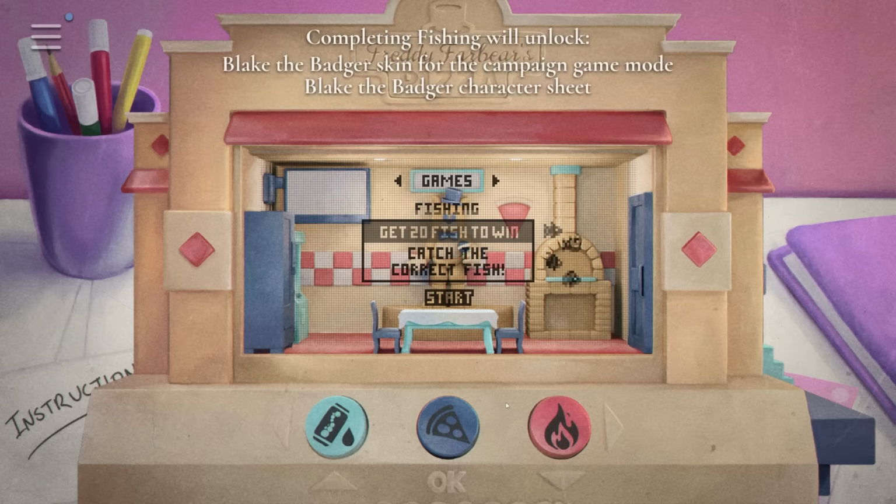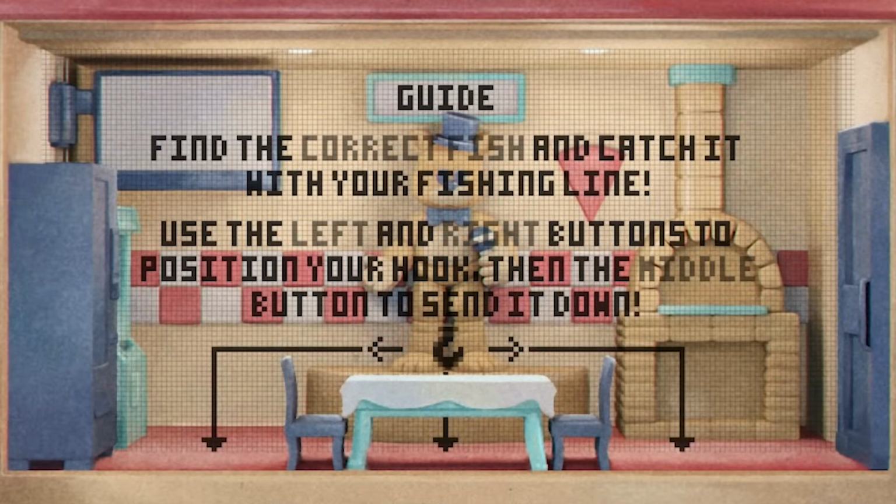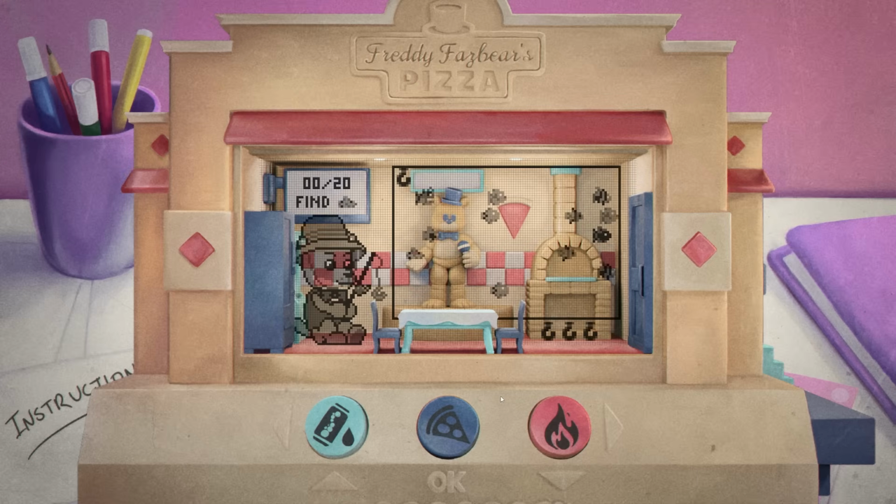Fishing, get 20 fish to win, catch the correct fish. Let's give this a go. Find the correct fish and catch it with your fishing line. Use the left and right buttons to position your hook and then the middle button to send it down. That sounds fair enough. Let's give it a go. Oh, I see. We need to get a certain type of fish. Hmm.